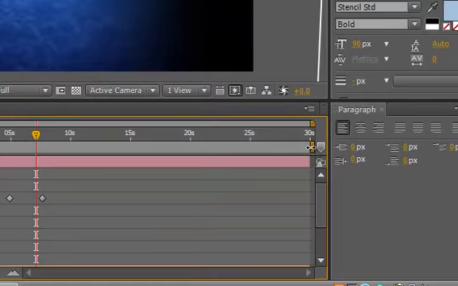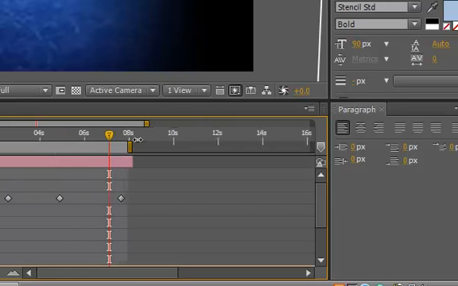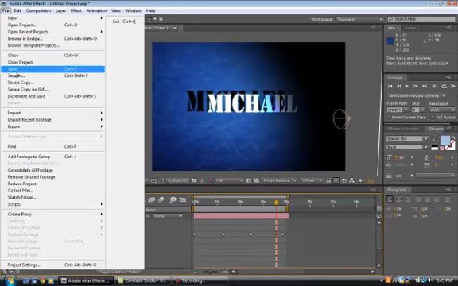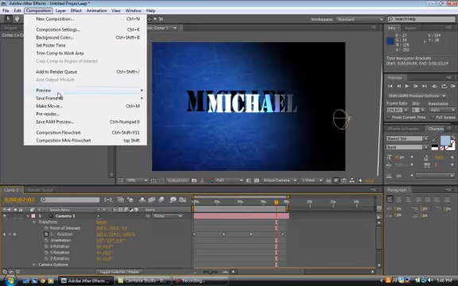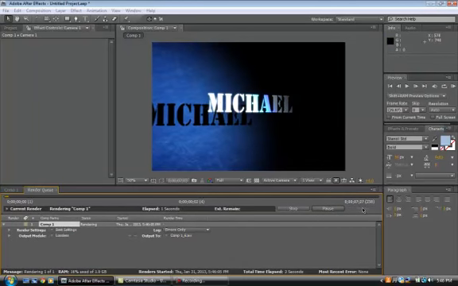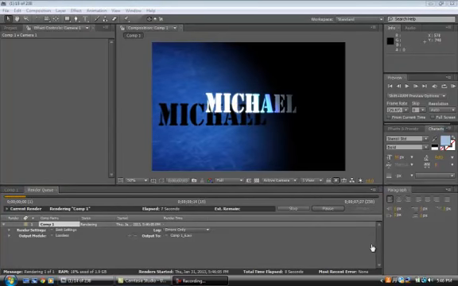First thing you want to do is pull this down to about here, right after your last keyframe, along with your other one, just to make it a shorter render. You don't want to render 30 seconds when you're only using 8 seconds. Composition, make movie, and after you've seen this, you just hit render. And I will be back after this thing is done rendering, guys. I'm just gonna pause it, so I'll see you when it's done.